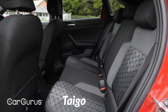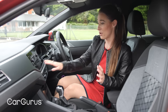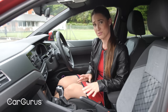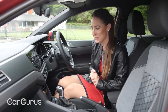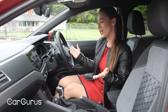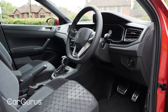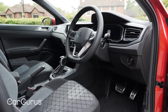If you regularly carry rear passengers, it's a better bet than the more cramped Puma. If you poke around the cabin, however, you will find plenty of hard, scratchy materials — which we can forgive in a Polo because that's about £3,000 cheaper than this car, and even in the T-Cross because that's about £1,000 cheaper. But the Tygo at the top of the range is about £29,000, so it's really not forgivable here.